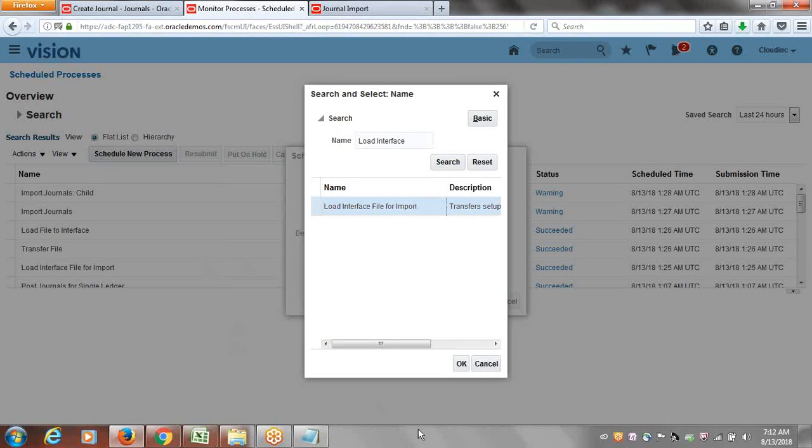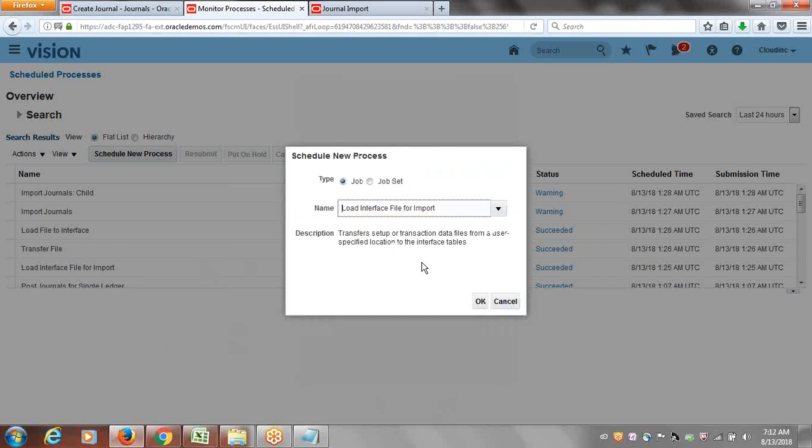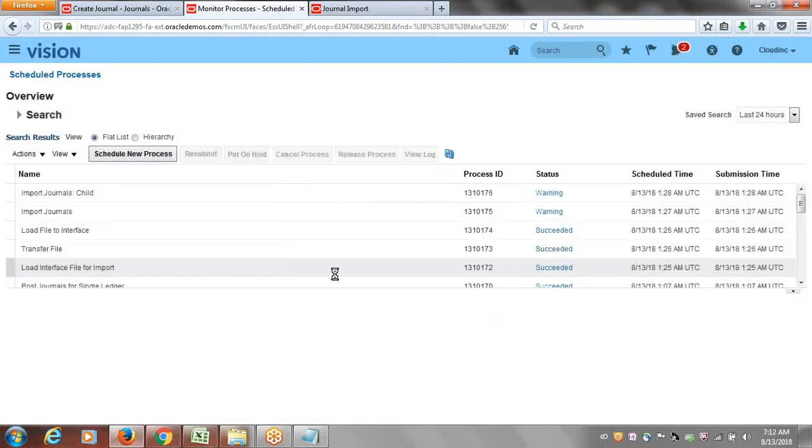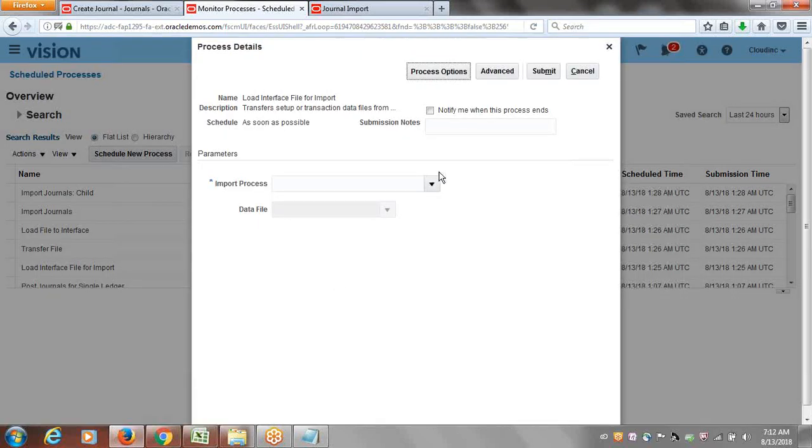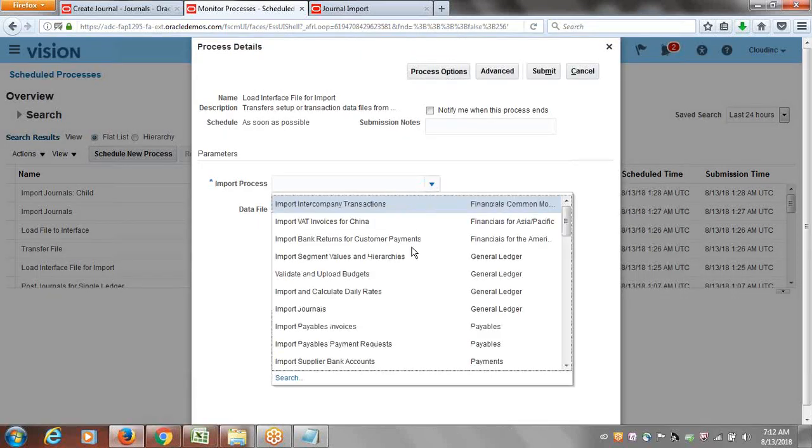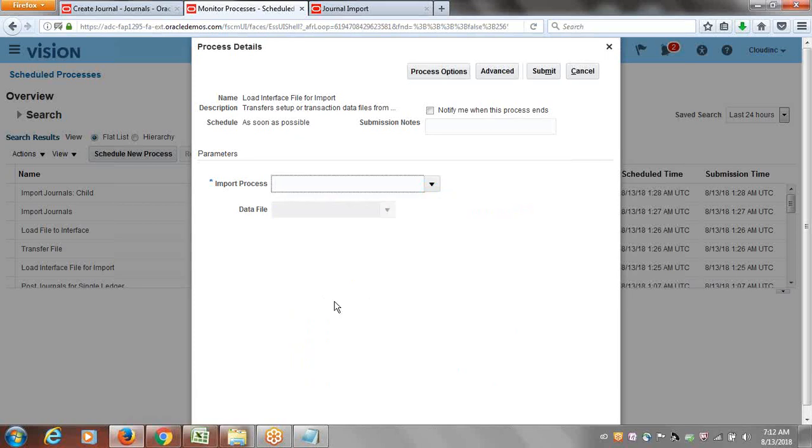Load interface file for import. Process name is import journals. Select our file.